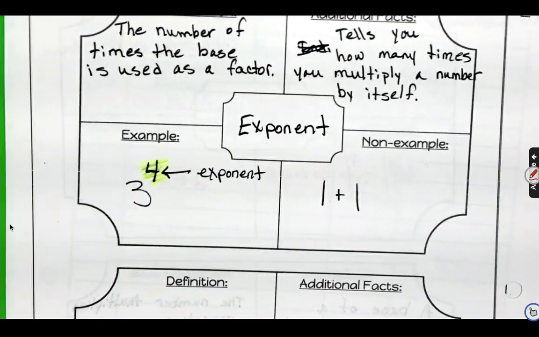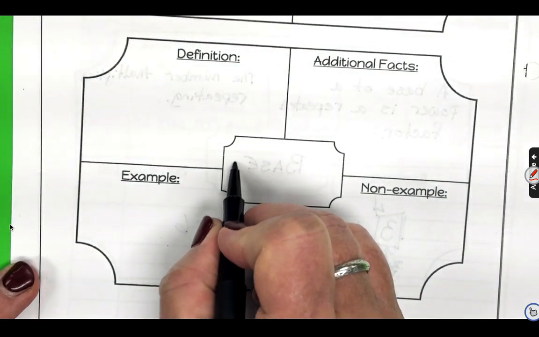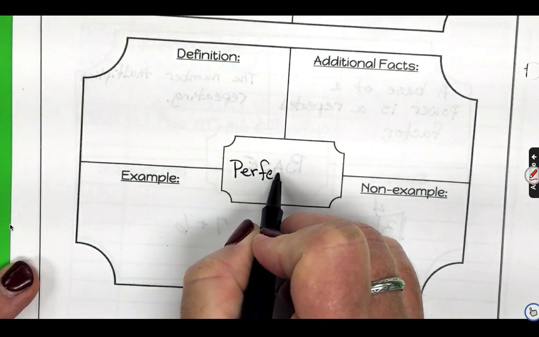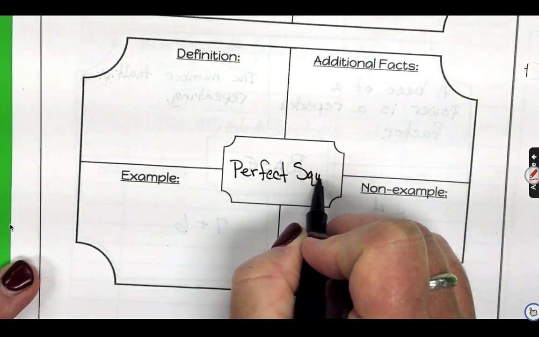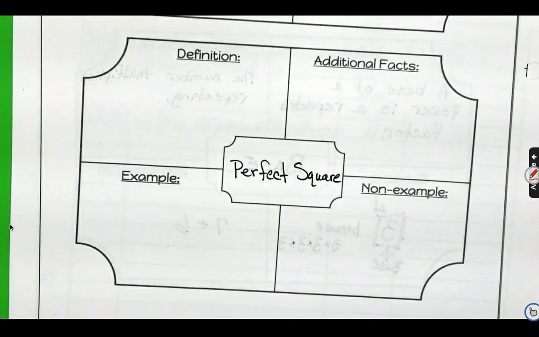Got one more word, and while we're doing them, we might as well answer it. Everybody has that, right? Perfect square. We're going to define a perfect square. Does anybody know what I'm talking about when I use the word perfect square? No. Is that totally foreign to you? No. Okay? You say no? So you know what it is, Brian? Okay. The perfect square is the square of a whole number. The square of a whole number is called a perfect square.